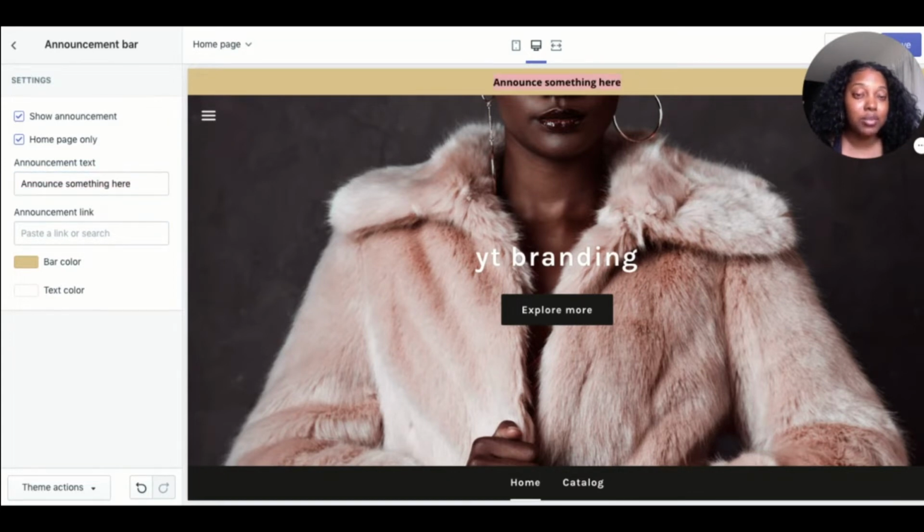It can be something as simple as, hi guys, hope you guys are having a great day. Whatever it is, the vibe of your store, that's what you would put in the announcement bar. So I'm going to click out. Also, this has a link. So if you're linking to a specific product, like your best sellers, and you created a bestseller tab right here, you can put, hey, you guys check out our best sellers. They're moving fast, and you'll have a link. And as soon as they click right here, they'll go to your best selling items page.